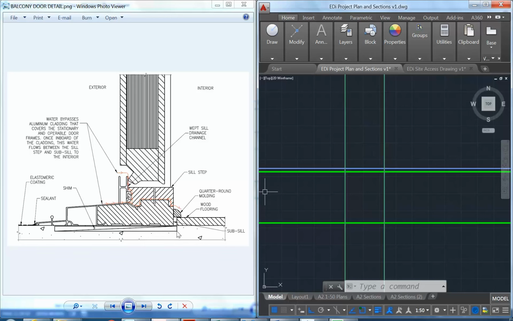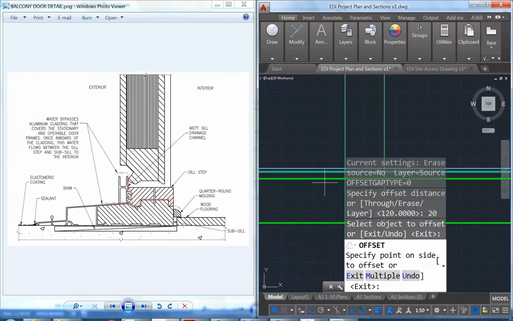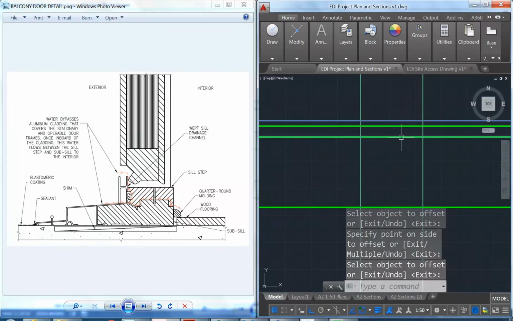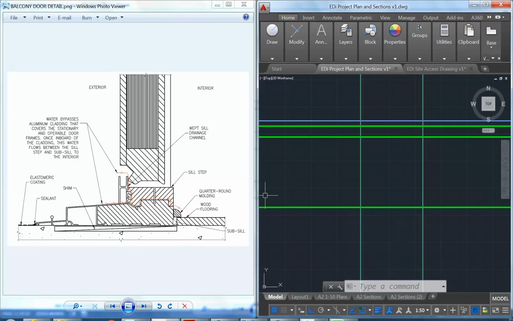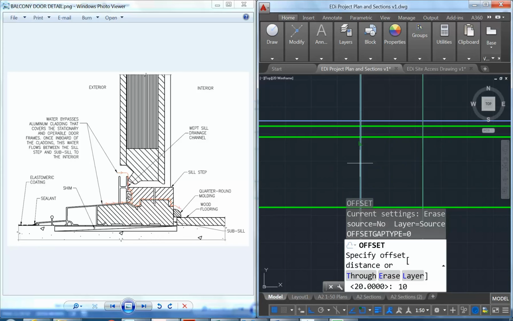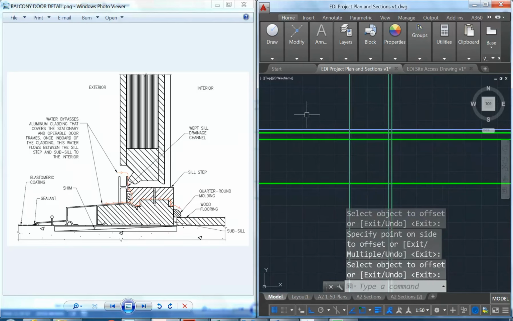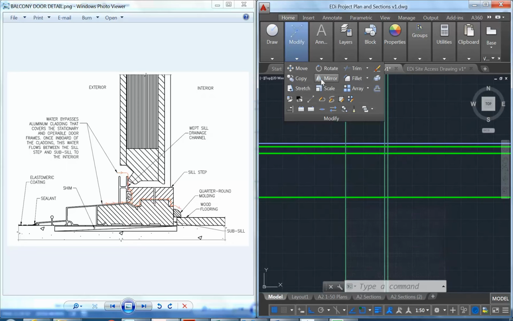So assuming it's about 20 mil again below the slab. You don't want to be chasing into the slab any more than that, really. And then again maybe 10 mil on this side, and we don't know the dimension on the left till later, so you can then just join these lines together.